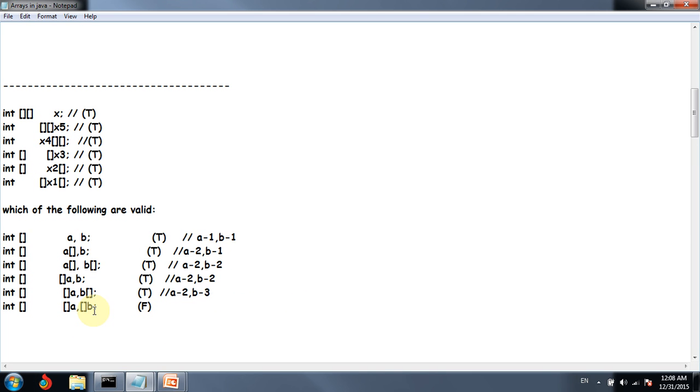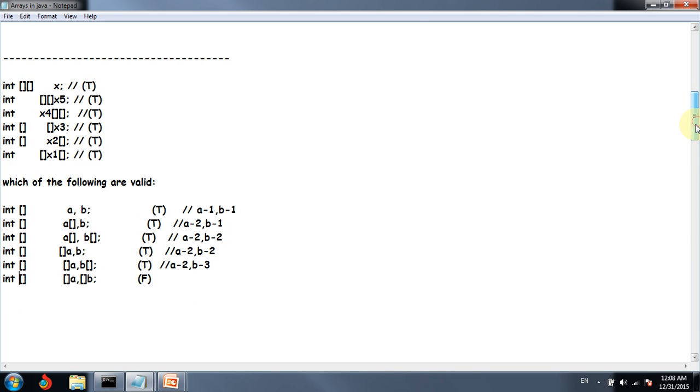So what basically has gone wrong is that we are specifying the description of the array before the variable name in the second instance. This is not allowed in Java. The description of the arrays in the case of b over here is allowed in Java, in which we have only two arrays, a and b.